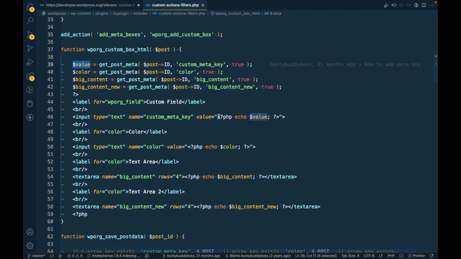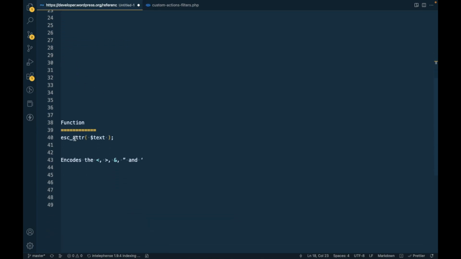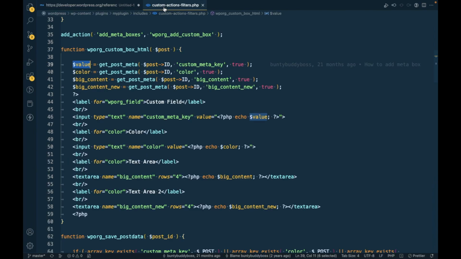So in that case, how do we secure attributes? For that, we have to use the function called esc_attr, which is escaping the attributes, which will encode less than, greater than, ampersand, double quote and single quote. So it's just simple. Instead of directly echoing, we should use esc_attr.